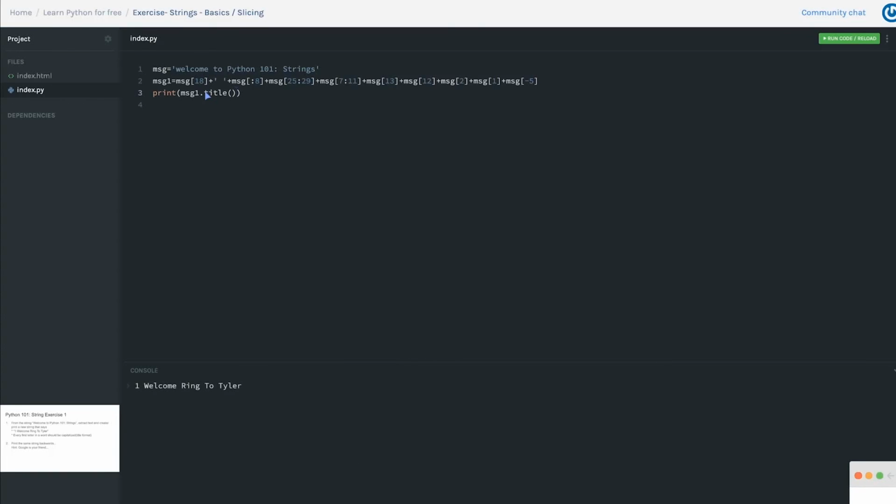Fantastic. And then as our second exercise, we're going to print this string backwards. So how do you do that? Well, there's a slicing trick, and it's really simple. Just haven't gone through it yet. So let's try it. It's print message 1. And here comes the slicing trick. Colon, colon, minus 1. That prints a string backwards. So let's do that. And let's also make it in title format, so everybody's happy. And there you go. Now you've learned a new trick on slicing strings. Talk to you later.